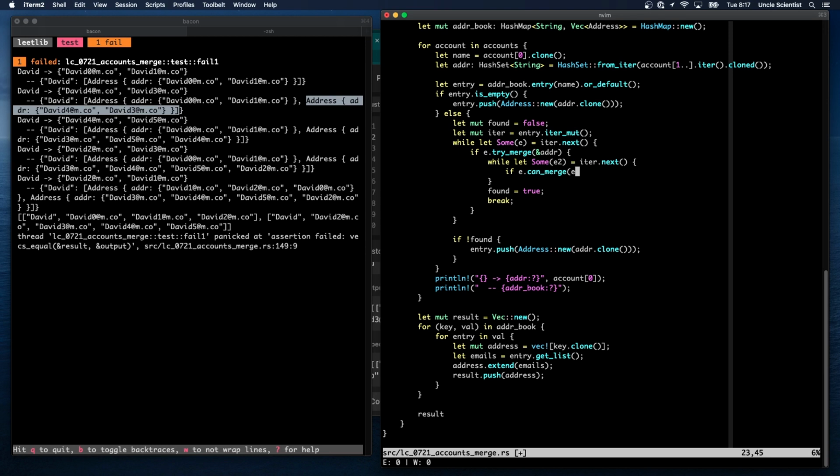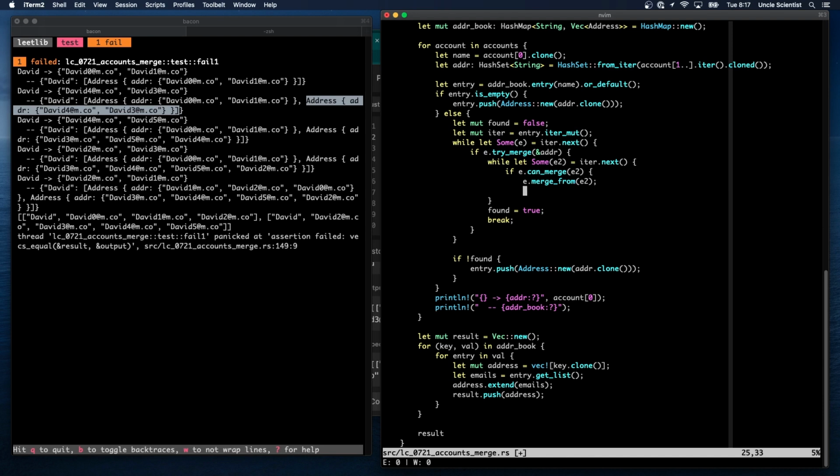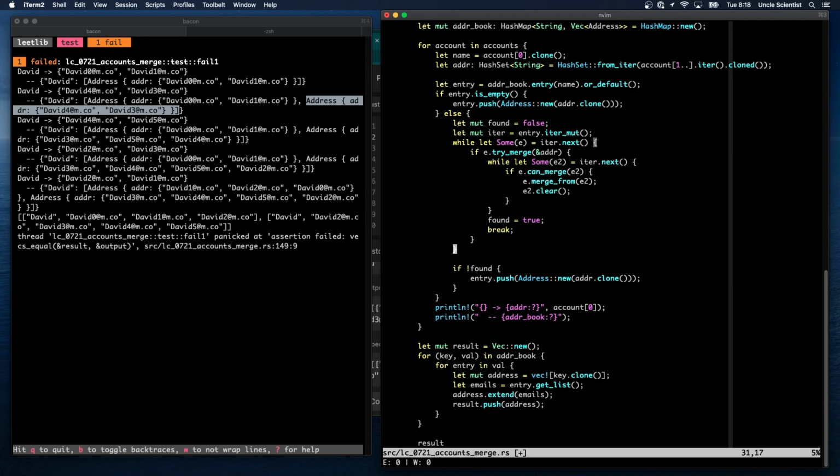Merge with E2. Is E2 already a reference? It is. Okay. Then what we're going to do is we're going to say E dot merge_from E2, and then we're going to clear out E2, and then we're done.